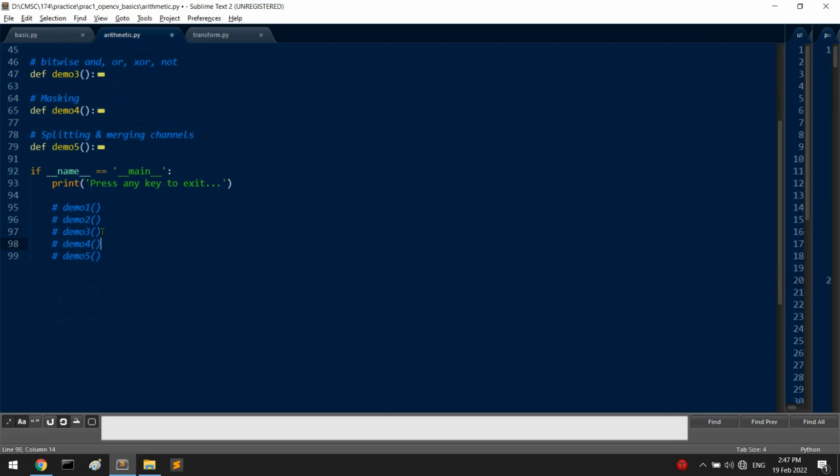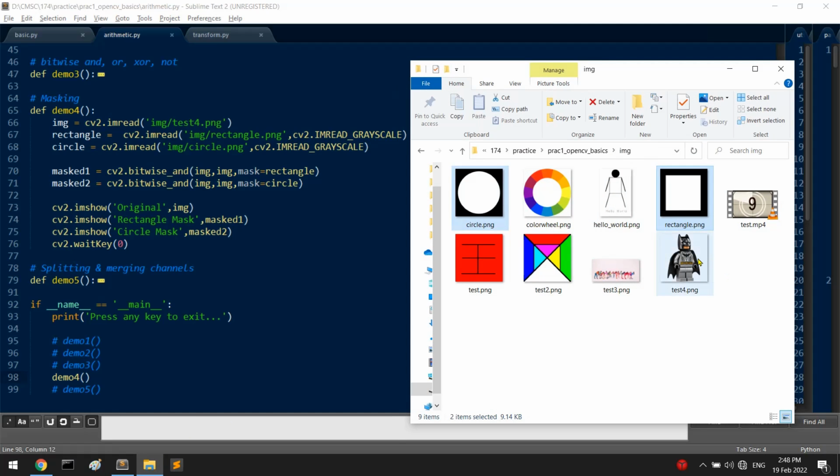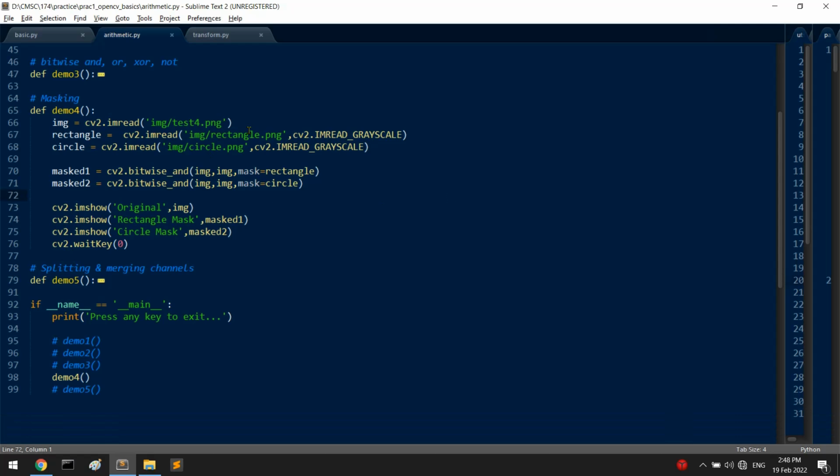Next is masking, so a mask of an image. For this one, we have Batman as the test image again, test 4. Then we'll use the rectangle and circle as the mask, and I'll read them as grayscale again. For masking, we'll use bitwise and, and we'll pass the image as both images.